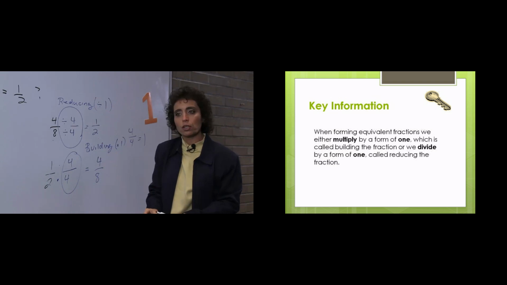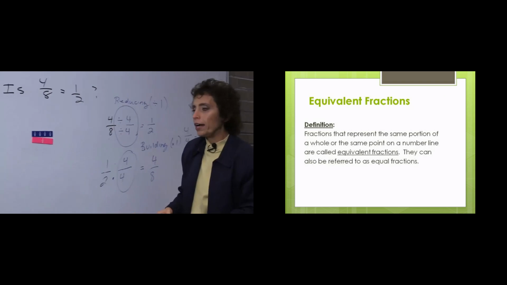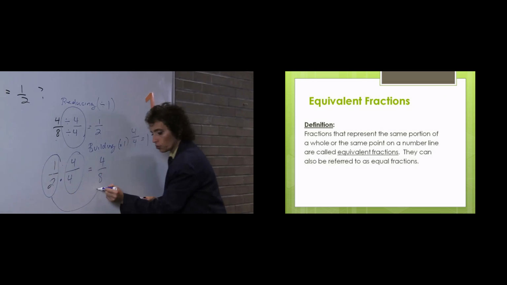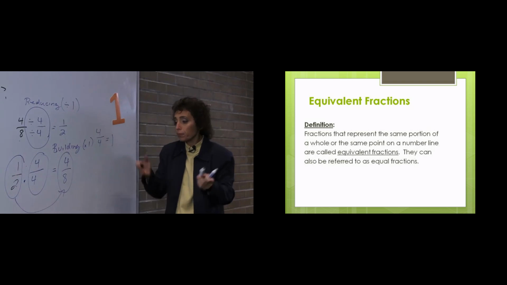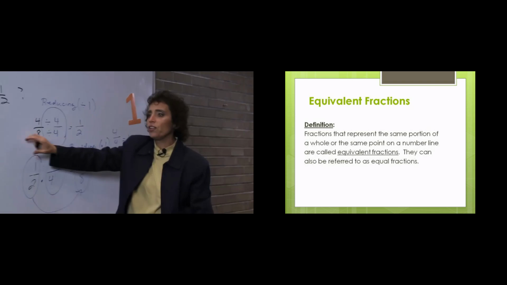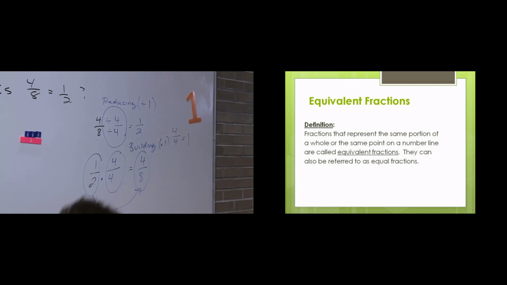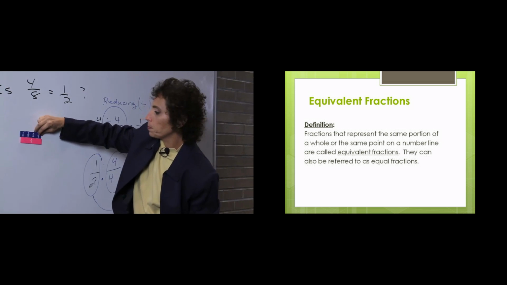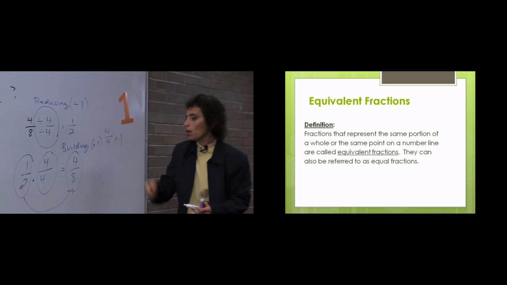I want to talk about this a little bit. Fractions that are equivalent, like this is equivalent to this, will really be on the same place on the number line, okay? But because they're equivalent, that makes sense, and I can see they're equivalent. Here we go. I can see they're equivalent.